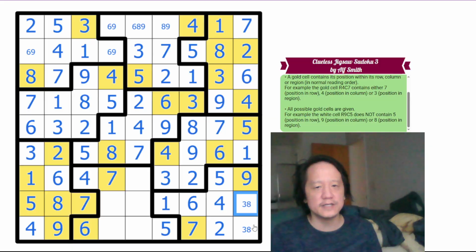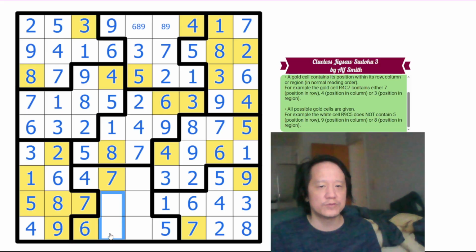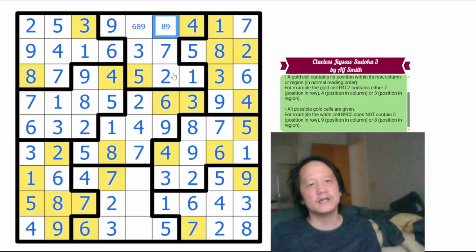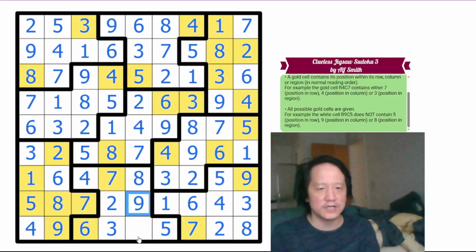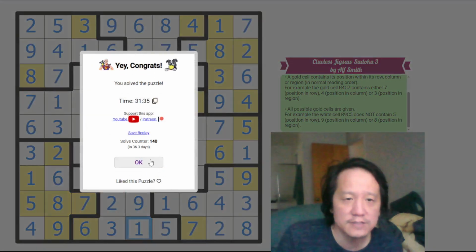This 8 eliminates 8 here. So it's 3 and 8. Remaining digits in column. This 6 eliminates 6 here, so it's 9 and 6, which forces this not to be 6, so it's 9. Remaining digits in column 4 are 2 and 3. This can't be 3 because of the 3 in the row, so this is 2, that's 3. This 9 eliminates 9 here, so it's 8, which forces this not to be 8 or 9, so it's 6. That leaves this digit as 8, this digit as 9, and this digit as 1. And that's the solution.